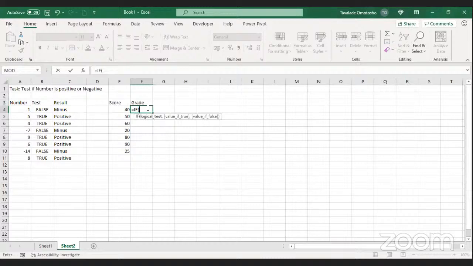It means your score must be greater than or equal to 50. So if it's greater than or equal to 50, the value if true is pass. And if not, the person failed.